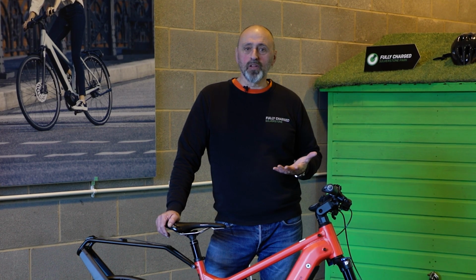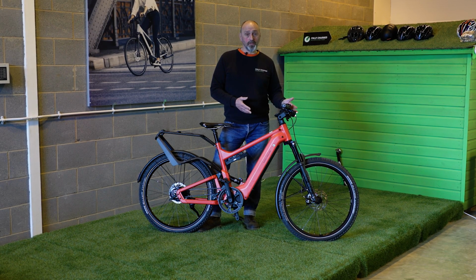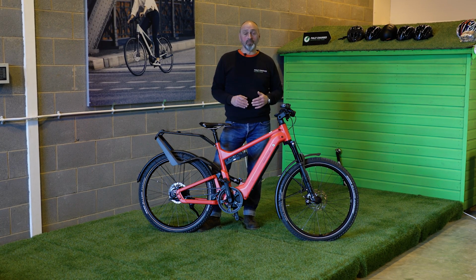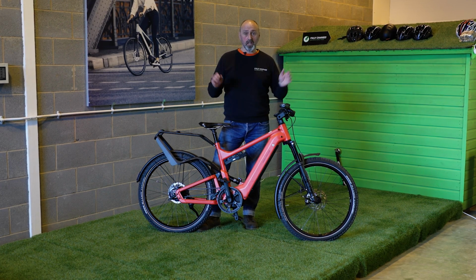I don't need all of the fields that Bosch make available on the Nyon. I don't really care what my power output is on an e-bike. However, if you want that sort of thing, the Nyon is perfect for you. You can configure the screens to show any field you want within the menu of Bosch options. And if you want to be techie and use all that data for Strava, entirely up to you.